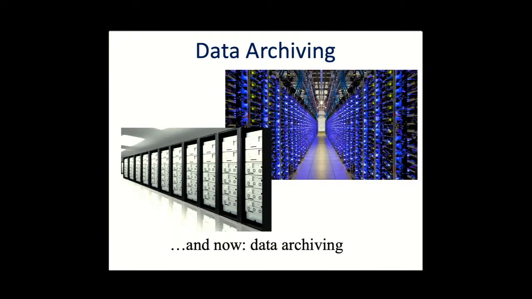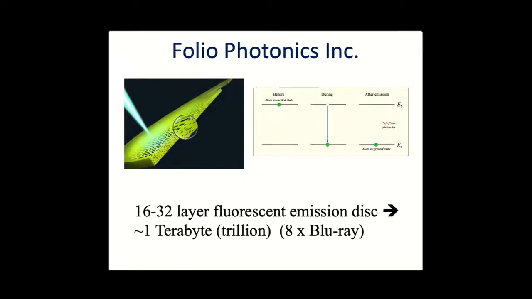On the left is actually a new product that several Asian companies are coming out with, and these are giant jukeboxes of optical discs. The advantage of optical discs is they can be stored in warmer temperatures and could solve this environmental problem. And so my company, Folio Photonics, is aimed at developing a high-capacity disk. The way we do it is none other than this film that almost looks like the other one.